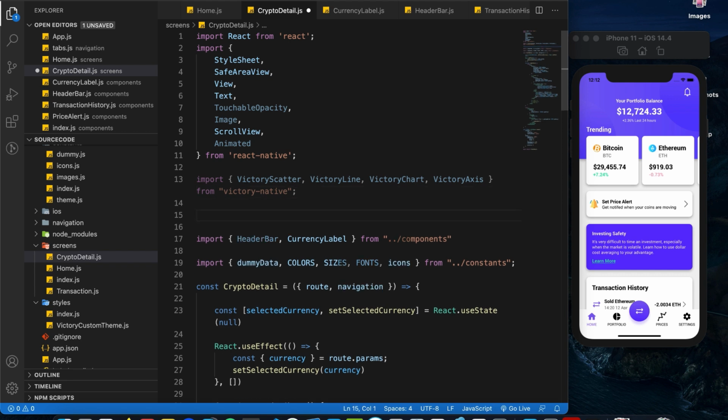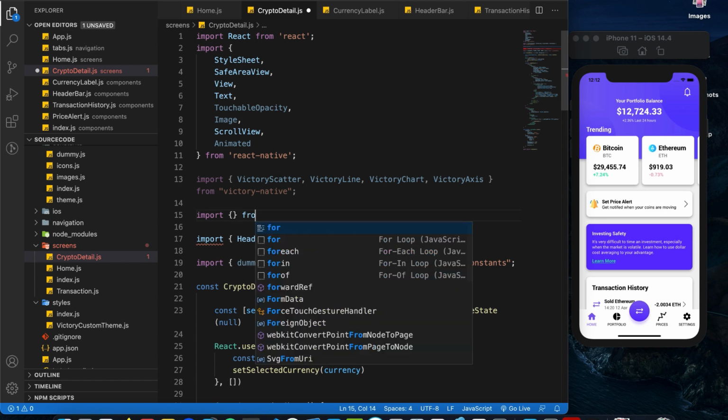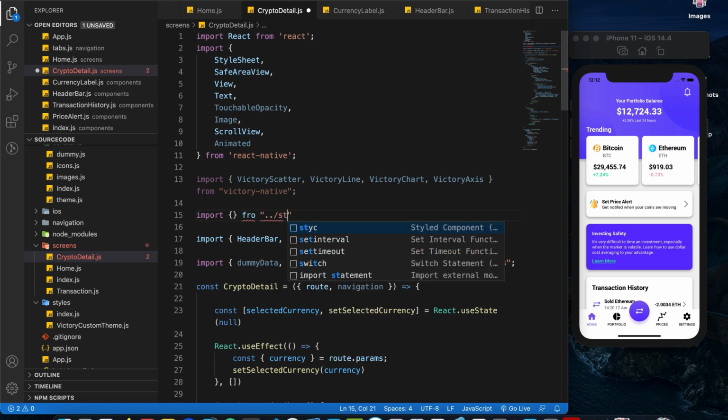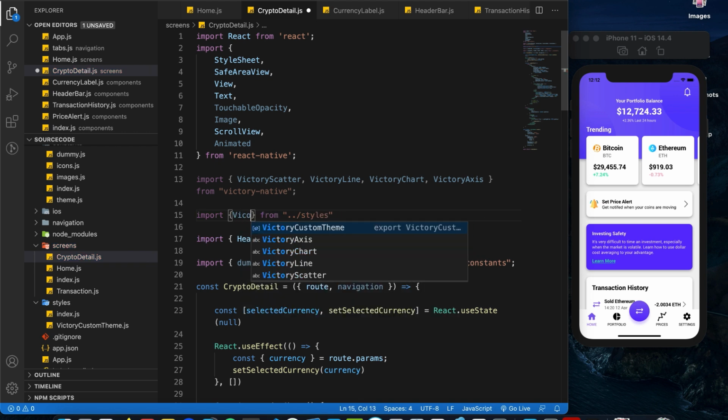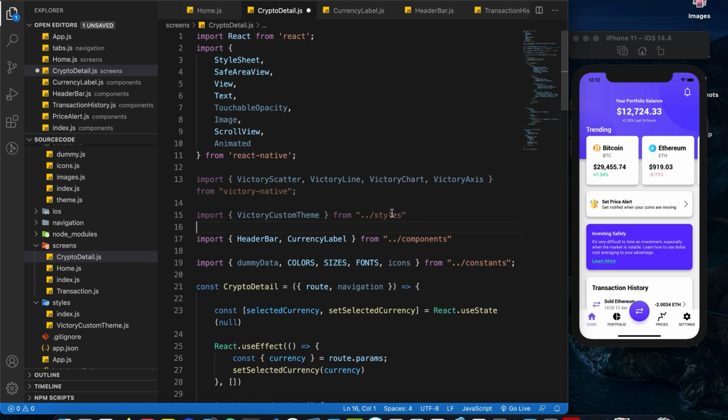Alright, and after this we need to import from styles, and we need to import the Victory custom theme from styles.